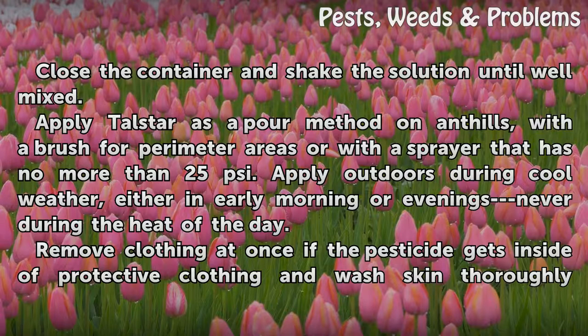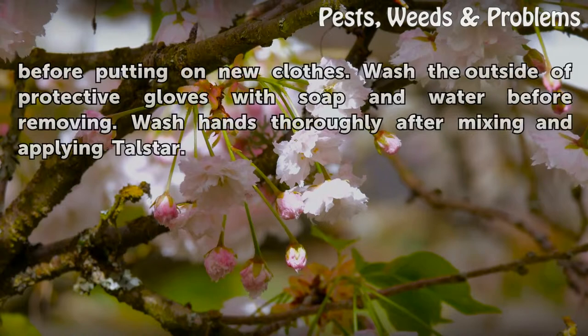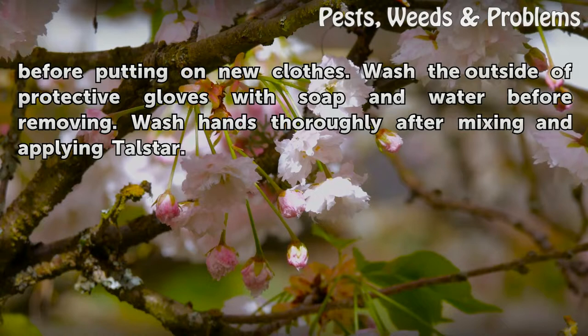Remove clothing at once if the pesticide gets inside of protective clothing and wash skin thoroughly before putting on new clothes. Wash the outside of protective gloves with soap and water before removing. Wash hands thoroughly after mixing and applying Talstar.